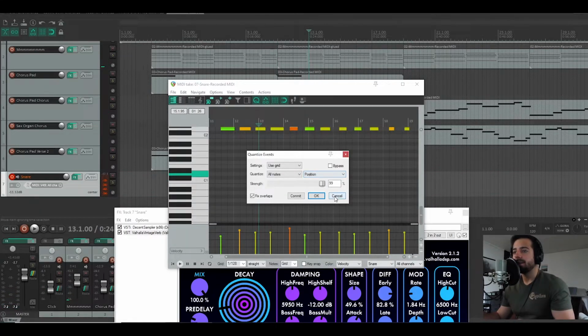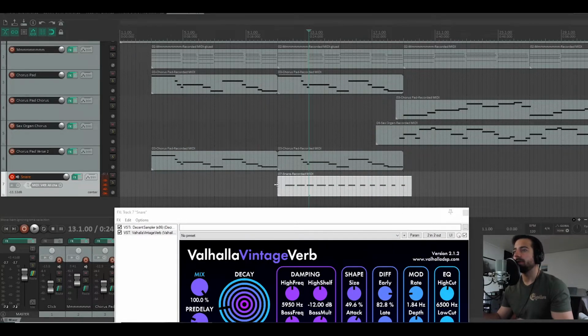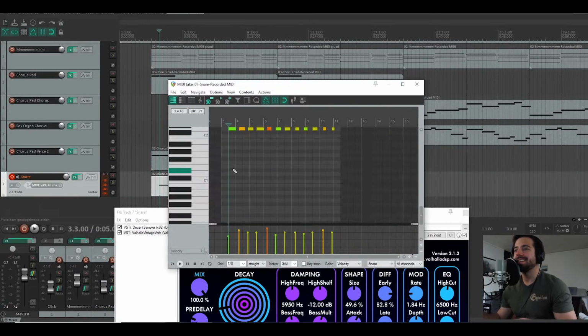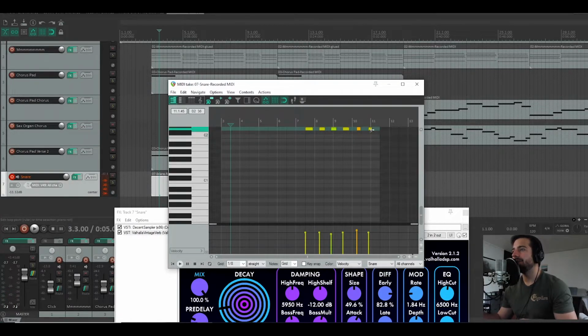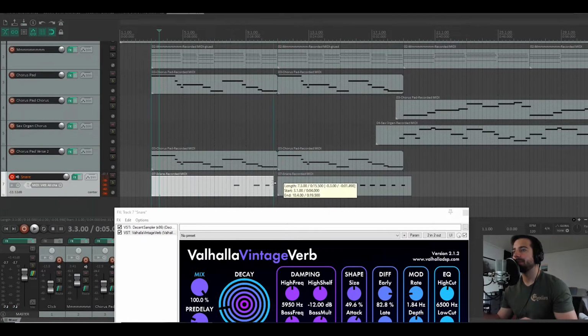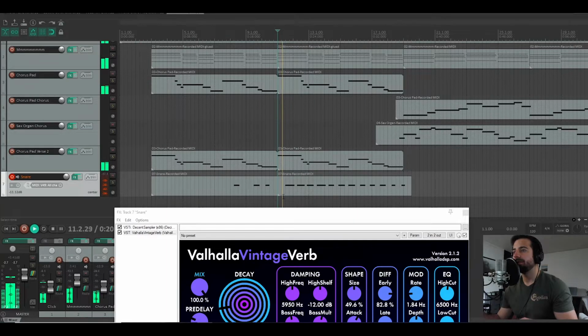Yeah, I think that's all right. I guess I'll quantize. That's probably fine. Let's see. Whoa. I've got a kind of trick here. If you want to blend in a snare part, you can get rid of a lot of it and then just add parts of it. So maybe I take that out, do that. So at least it's not an abrupt transition.